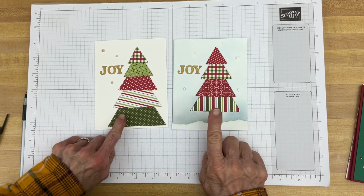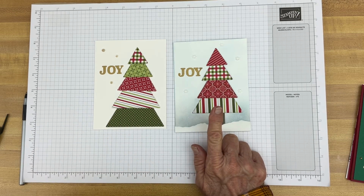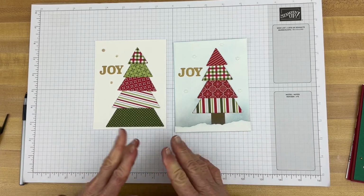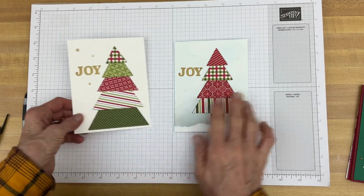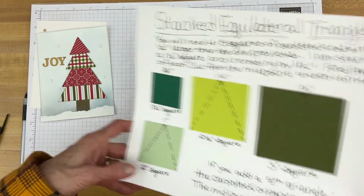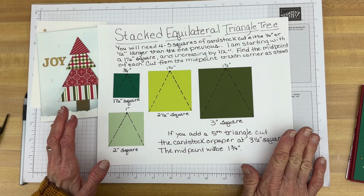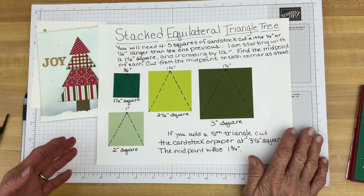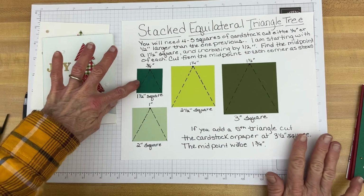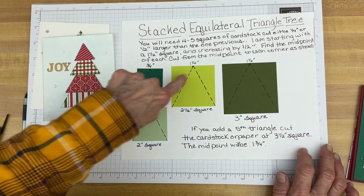Now, if you don't have these dies, and they are retired, I got these from Stampin' Up. And if you don't have any triangle dies at all, well, just like it's easy to make an isosceles triangle, it's really easy to make an equilateral triangle. And I do have another chart on my blog. The process is exactly the same as for the isosceles triangle. The only difference is you use squares. This one's 3/4 inch, 1 inch. See, I just went up 1/4 inch, 1/4 inch, and 1.5.